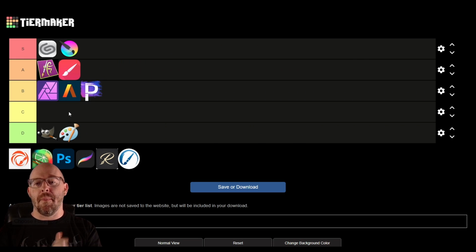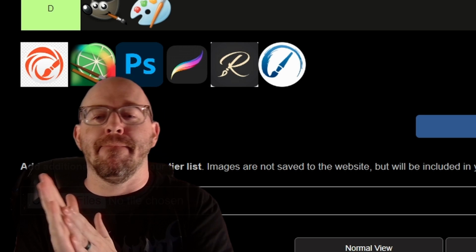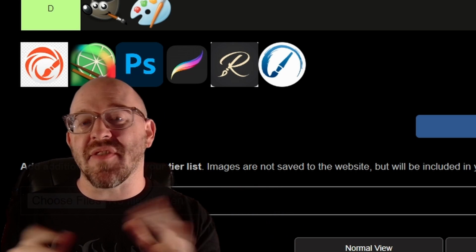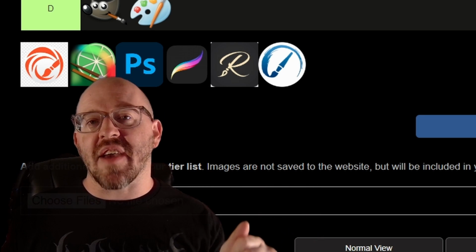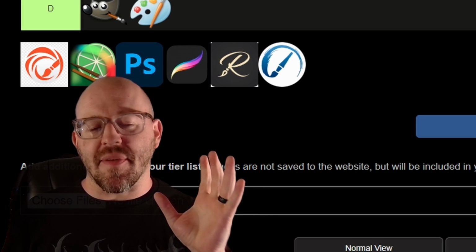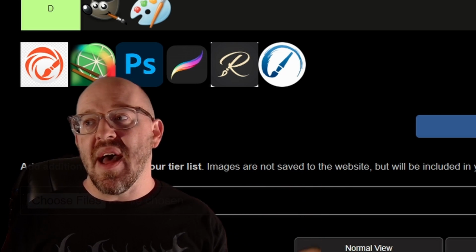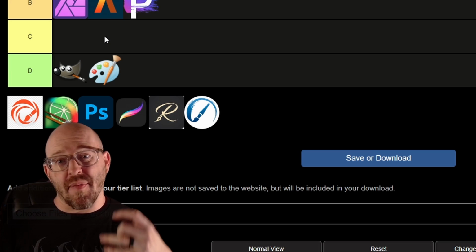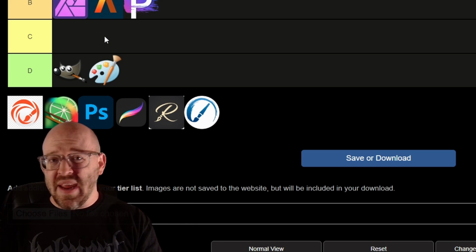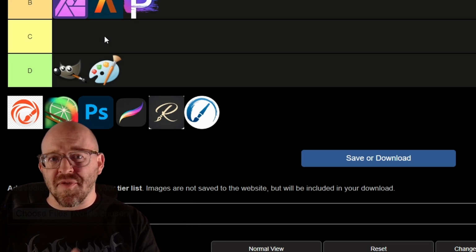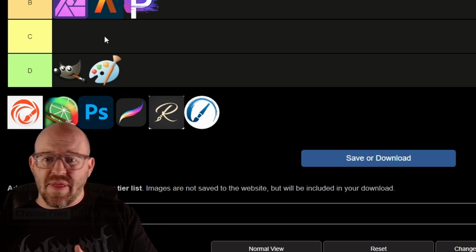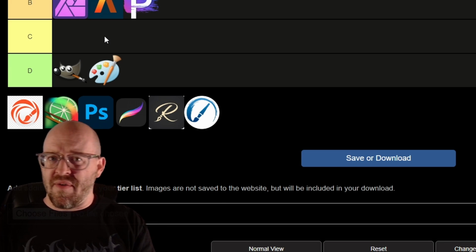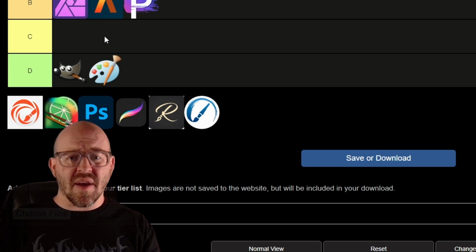Paintstorm Studio. So preface this, I love Paintstorm Studio. It's actually one of my go-tos. It has a beautiful traditional brush engine that's way easier to use and get what you need out of than something like a Corel Painter or even a Clip Studio or a Photoshop. I think Paintstorm has a fantastic brush engine out of the box.